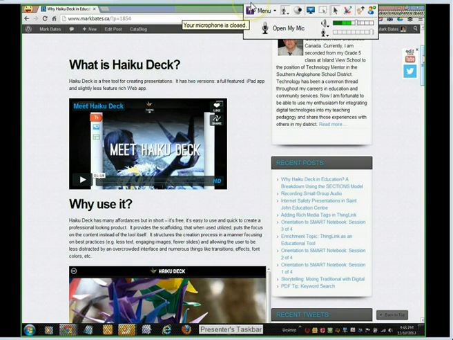Why use it? Well, basically, in short, it's free. Bonus. It's easy to use, and it's very quick to make a professional-looking product. And what I like, especially when we're talking about students, is there's kind of scaffolding already built into the structure of this app, as far as presentation best practices go.